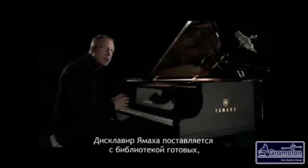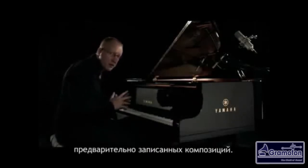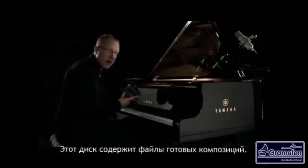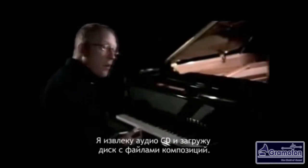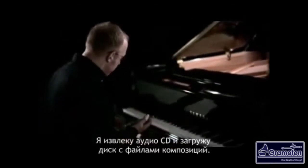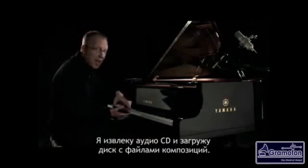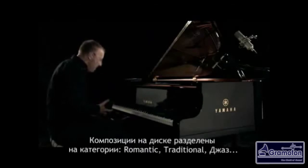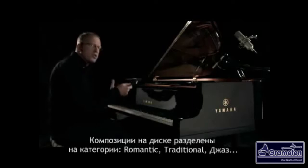Yamaha Disklavier comes with a library of already pre-recorded song files. I'm going to give you an example. I have a CD here with song files on it, and what I want to do is play you one. I'm going to take out the audio CD like this, and I'm going to put this song file CD in it. You will immediately notice that it will be divided in different categories: romantic, traditional, jazz stuff.